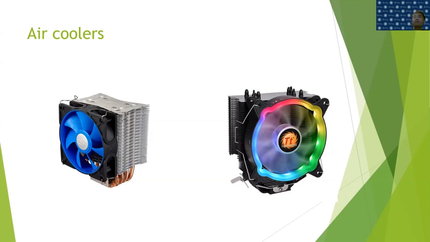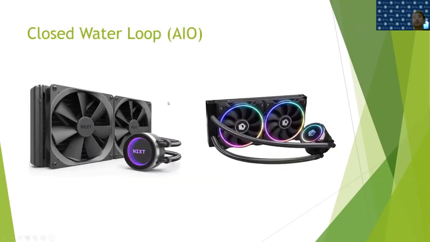But recently there have been some newer improvements in the design of coolers, and one of those improvements we'll take a look at in the second type of cooler, which is the closed water loop, or the AIO. In the closed water loop, you can see how there actually is a hose leading to the CPU and then leading back to the radiator or the fans. The reason for this hose is that unlike the air cooler, the closed water loop uses water to cool down a CPU, where water is circulated in between these hoses and back to the radiator.